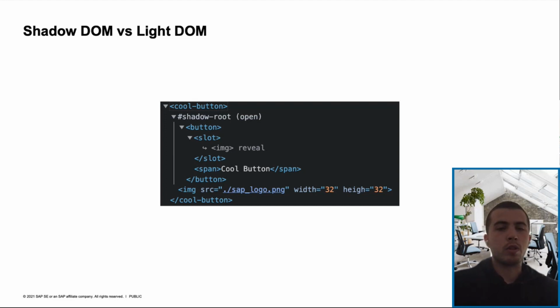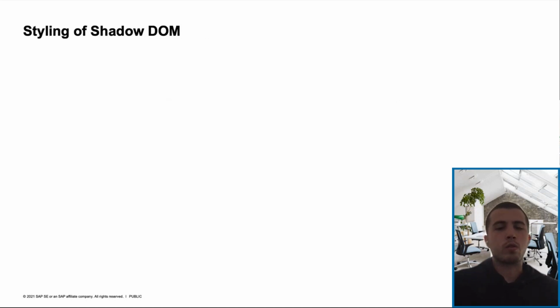Now, we have a component, we have given the developers some freedom, but we need to style this component because otherwise it will be very ugly. The next topic we're going to talk about is how can we style the shadow DOM. There are two approaches when it comes to styling. The first one is component-defined styles. This means that we can add whatever styles we like inside of the shadow DOM, just like in any regular HTML. This works out of the box, and this is the pretty straightforward solution.